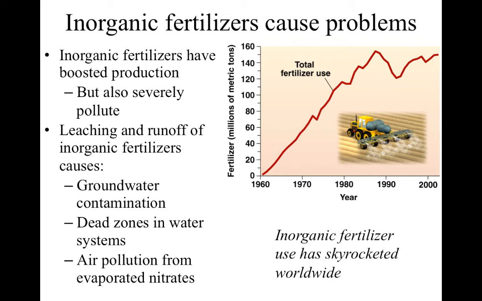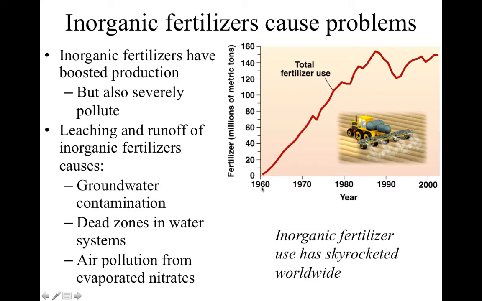The Mississippi River drains 1/4 of the United States, and it eventually winds up in the Gulf of Mexico. And there's a lot of nitrates and phosphates that wind up in the Gulf of Mexico. We'll talk about that in more detail in a different unit. So just to give you that example for now. And actually the nitrates, as you know, are very water soluble. But if they're sprayed or something like that, they can actually wind up airborne, and that can lead to air pollution.